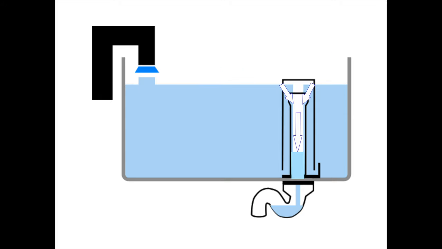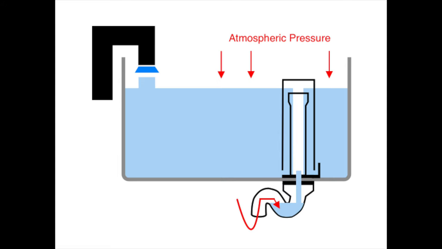Water starts trickling into the riser and filling the s-curve. The s-curve fills with water until air from the outside cannot enter through the s-curve. At this stage, atmospheric pressure is blocked from entering the bell. Water starts trickling out of the s-curve. This is the point when the siphon is priming to start.